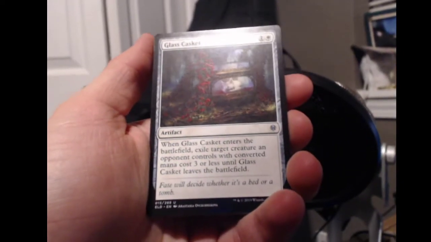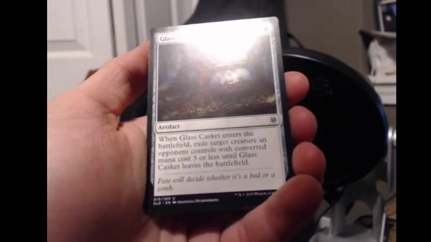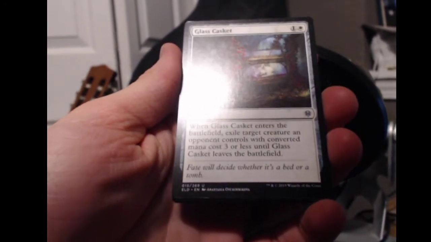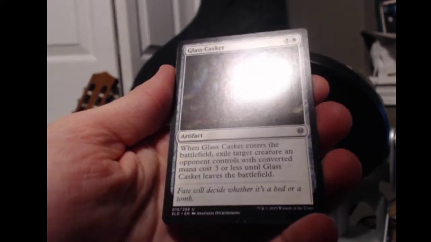Glass Casket, 1 colorless, 1 white, 2 mana total. When Glass Casket enters the battlefield, exile target creature an opponent controls with converted mana cost 3 or less until Glass Casket leaves the battlefield.